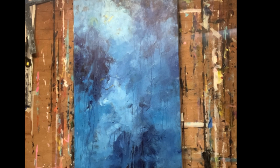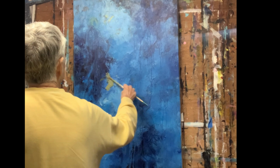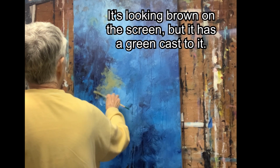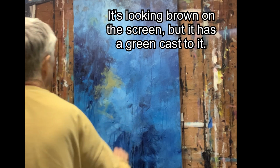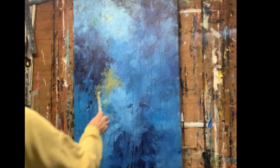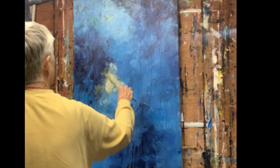Now I just made up some green. It's kind of a sage olive green. It was mixed with the Indanthrone blue along with raw sienna, and I put some white in it. I'm going to see if I like that color in here. I don't know if I will or not. I don't know. Put some white over it, see what I get.